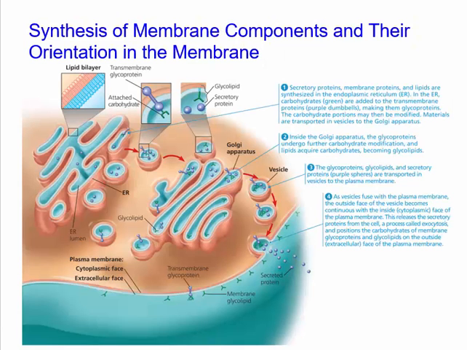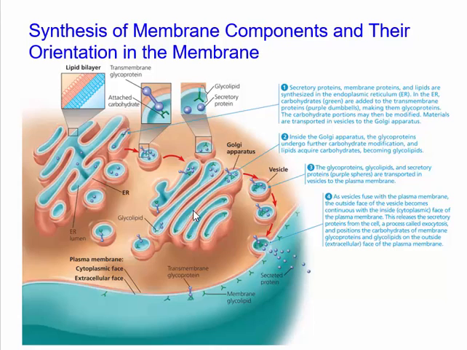All right, so how do these things get there to the surface of the cell? Well, you have to go back to the chapter where we talked about all the different cell structures. If we're talking about a protein, that's going to be built at the rough endoplasmic reticulum because this is an embedded protein. And then you have a carbohydrate, let's say. So here's a transmembrane protein and it gets a carbohydrate attached to it. At this point, it's on the interior of this little vesicle, right? And this is colorized so you can see what's going to end up on the outside.